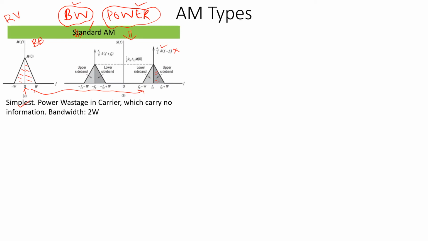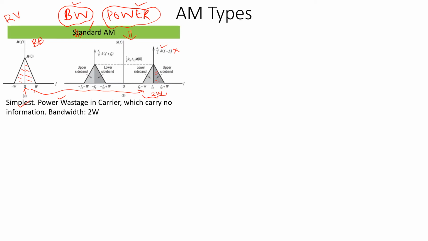The problem with standard AM is power wastage. Why? Because we have a significant carrier component. Carrier is also transmitted, and it doesn't carry any information. So that power is wastage. And the bandwidth, if you see, bandwidth is the range of frequencies. So it is ranging from FC minus W to FC plus W. So the bandwidth is 2W. But we know any one of the sidebands would have been more than sufficient, but we are transmitting redundant frequency. So the bandwidth is also not efficient. So we have such issues.